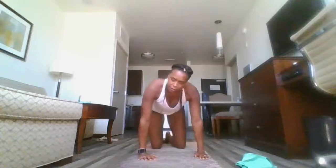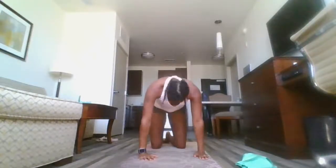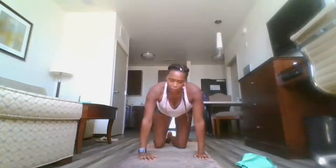Chin comes slightly up in the air as we flow into our cow. Exhale into our cat. Our chin comes towards our clavicle. Our spinal cord goes up in the air. We're going to do a couple of cat-cow rotations to our natural breath. Two more breaths. As we find pause at center, we are back in our table.